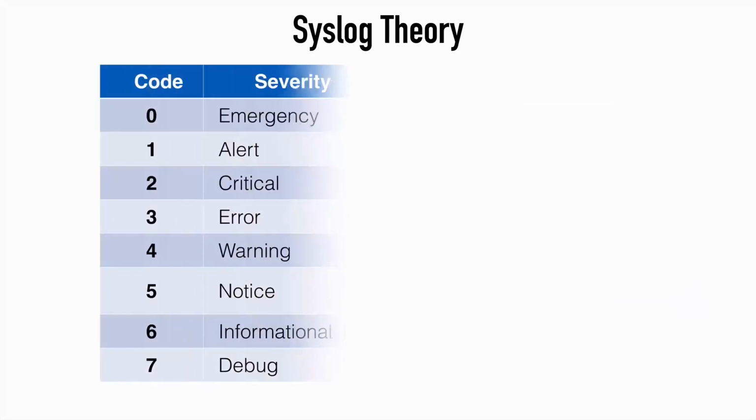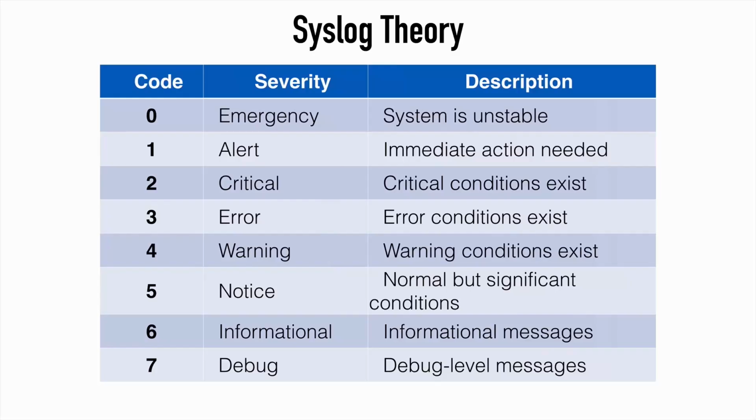Now, one thing that you want to be familiar with regarding Syslog are the message severity levels. By default, there are 8 of those severity levels, numbered 0 through 7. You can see those reflected in this table, along with the corresponding definition for each level. Level 0 Syslog events would be the most critical emergency alerts indicating an unstable system, while at the other end we see Level 7 Syslog events, which are informational debug messages used for troubleshooting.